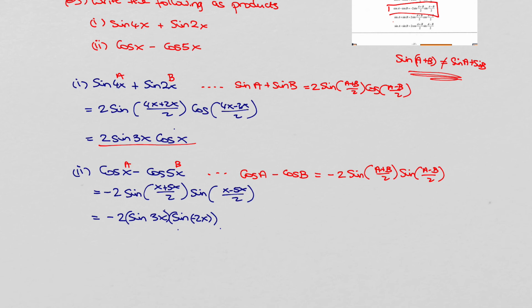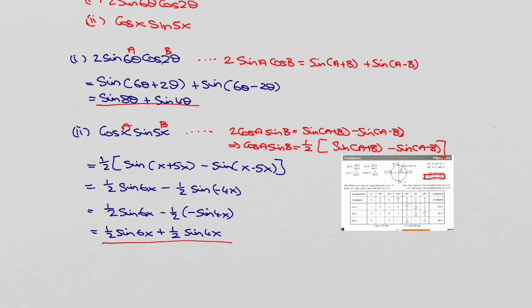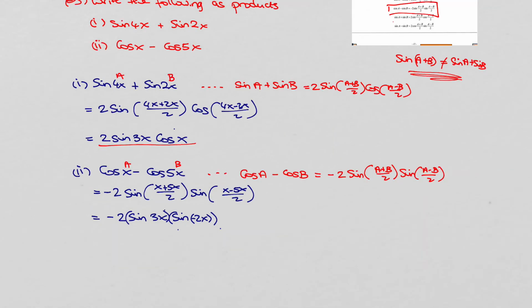But again, if I go back to my previous page there, we saw that sine of a negative angle is equal to minus sine of that angle. And therefore that can be written as minus 2 sine 3x times minus sine 2x. So multiply my brackets there. So it's minus 2 sine 3x times minus sine 2x is plus 2 sine 3x sine 2x. And again, I cannot simplify that any further.